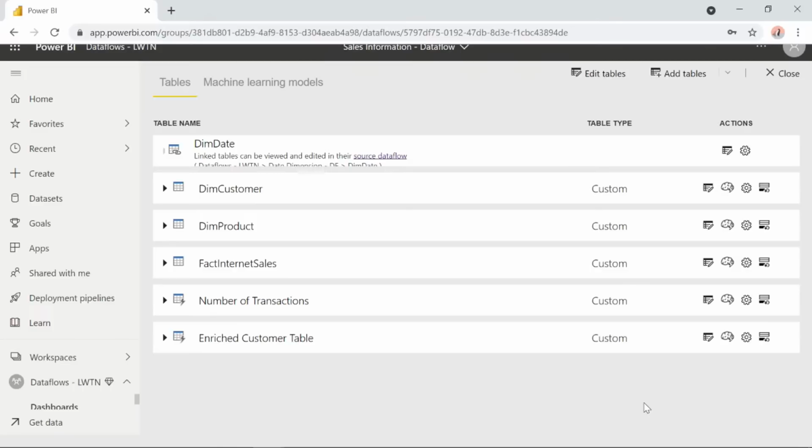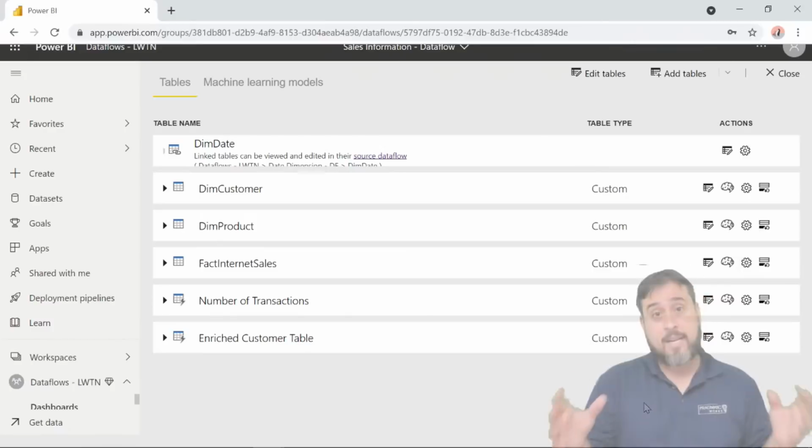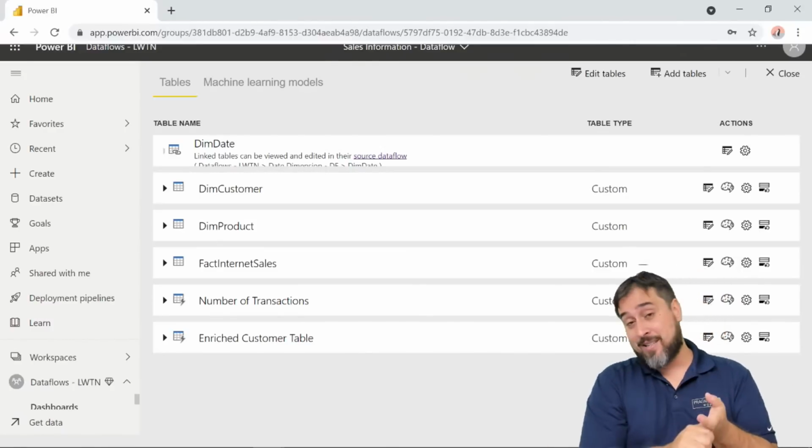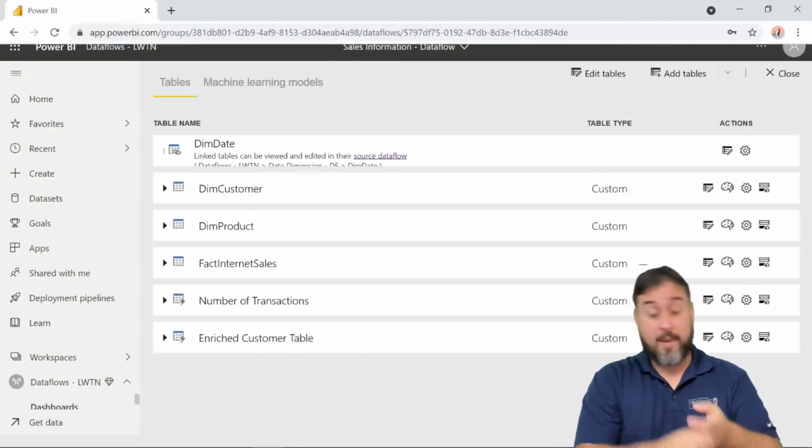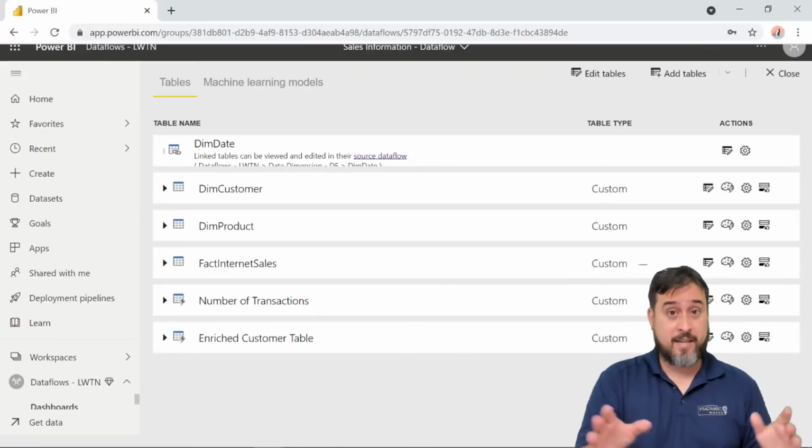I think I did see a question about updating, like going back to the source system. Can it be used to update the source system? And that is not the case, right? In the ETL process, our load is effectively limited. In a traditional ETL tool, you choose your source and you choose your destination. Here we effectively don't have a variety of destination choices. You either load to the default Power BI storage, or if you've chosen to attach your Azure Data Lake storage, it'll go there. Effectively that's it. That's where it's going to be landed, in one of those two areas.